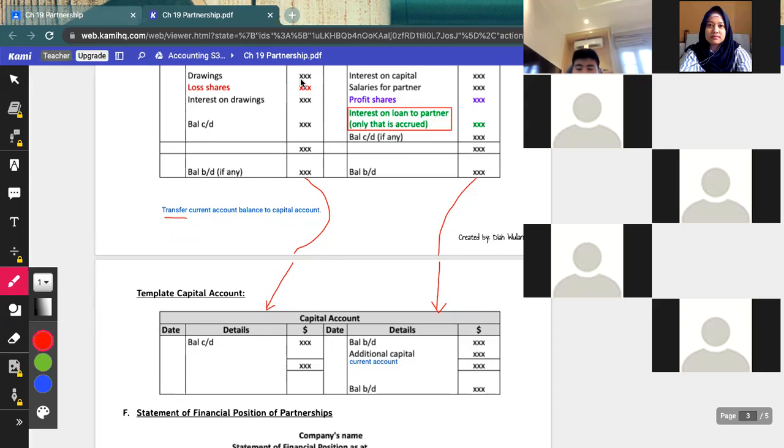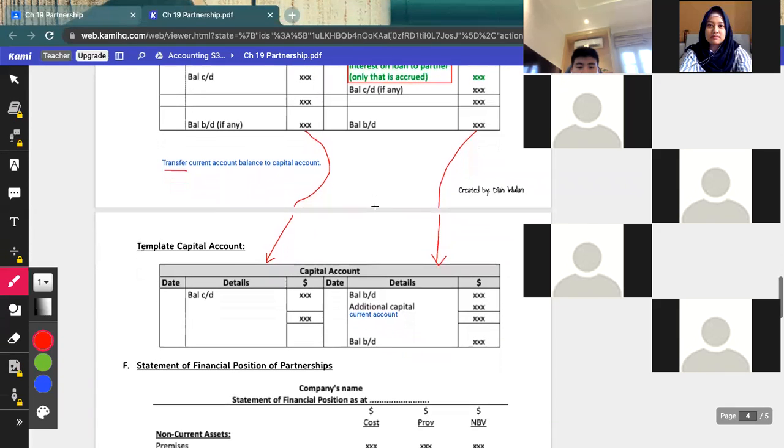It depends on the balance of your current account. If the balance on your current account is negative, it will not act as additional capital, but it will act as payment to partners' debts. Make sense? If current account is positive and it is transferred to capital account, yes, it can be considered as additional capital. Am I answering your question, Jerry? Okay. Everyone clear? So what Jerry asked is whether current account is considered as additional capital, and the answer is it depends on the balance on the current account. Excuse me. Okay, continue.